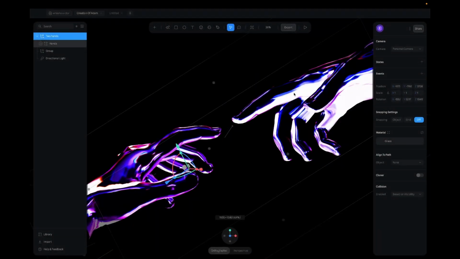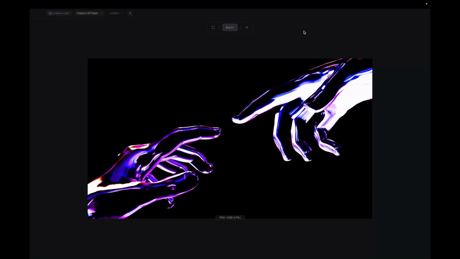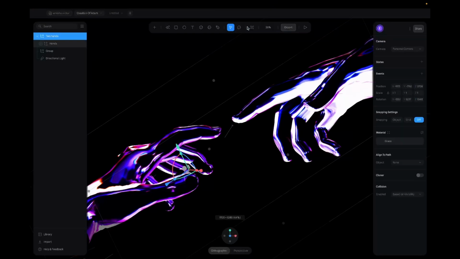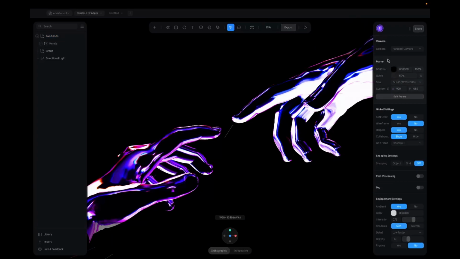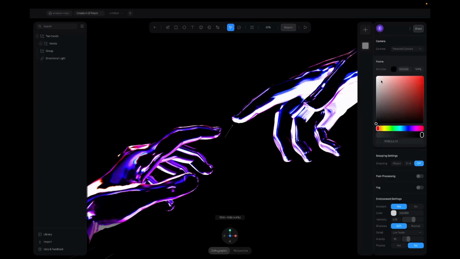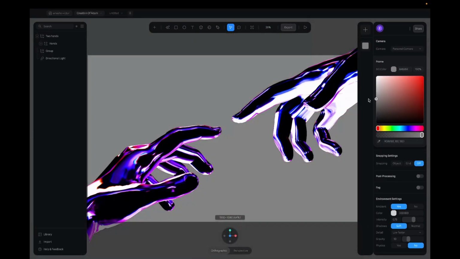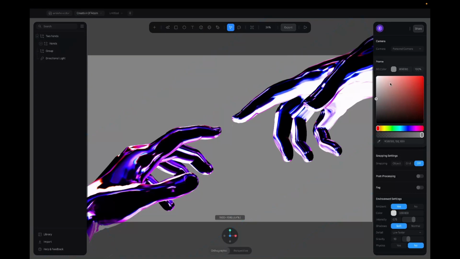Once you have this done, you want to start creating the animation, because currently once you press view, they're just static. What I want to do now is make the hands turn around, animating when they come into view. I can't really show it again, but to do that, first I want to make my background white so I can actually see what I'm doing. I'll just make it a lighter gray. Any color is fine really, so we can see the borders we're working with.